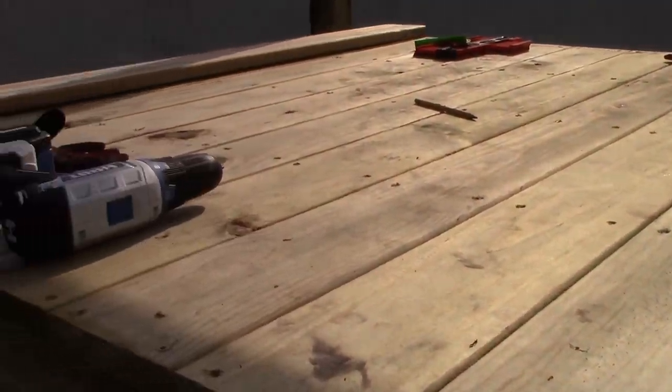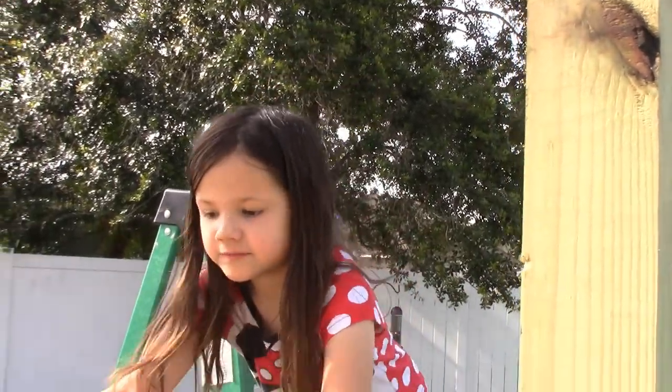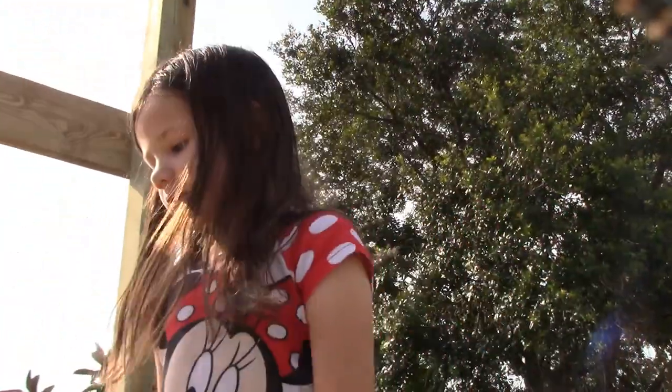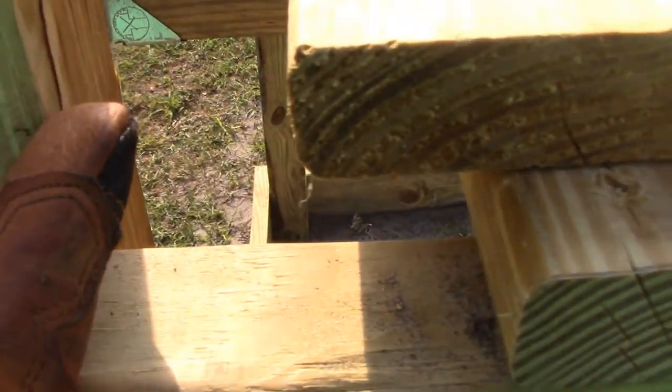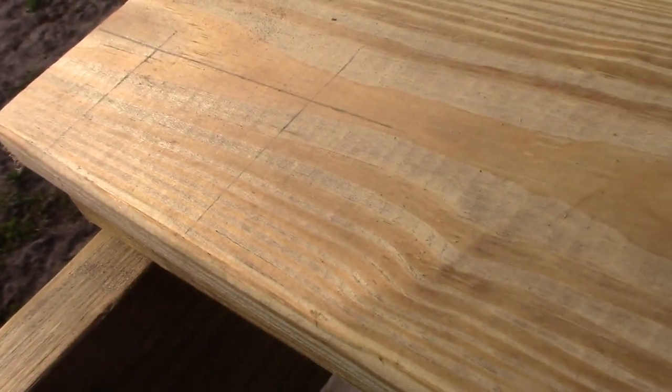All right, we built the decking. Okay, if you saw the other vlog, we did the bottom, and now we're doing the surface. We gotta get this board in here, so we measured out the dimensions of the 4x4 on each side, and yep. So now we're gonna cut them.